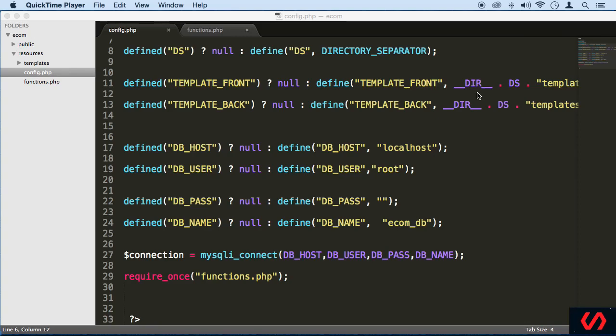In this lecture, we're going to be testing to see if we can use our functions file correctly with a path. And we're also going to be creating our database. So we're going to be doing two things in this lecture, so it's going to be going a little fast. Make sure that you rewind the video if you don't understand it, and you should be able to understand it. It's pretty easy stuff.